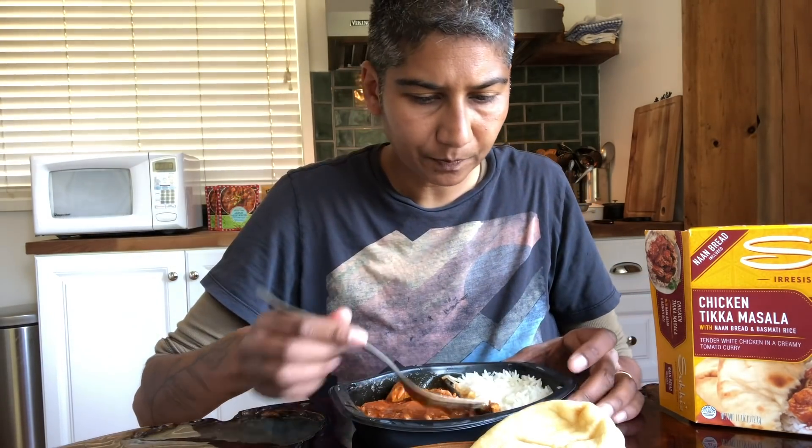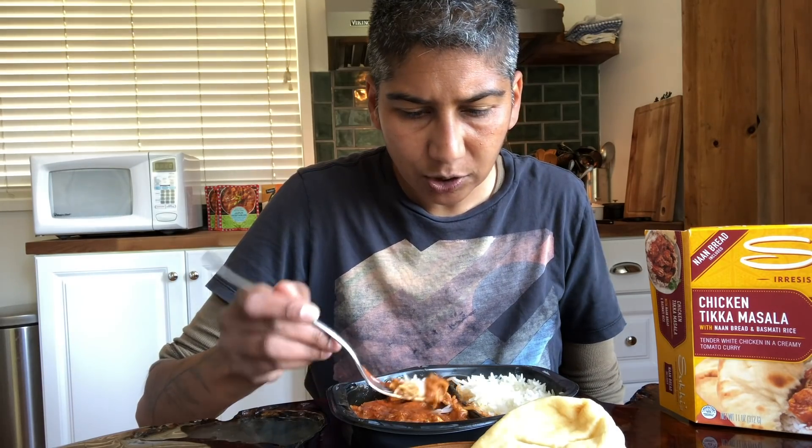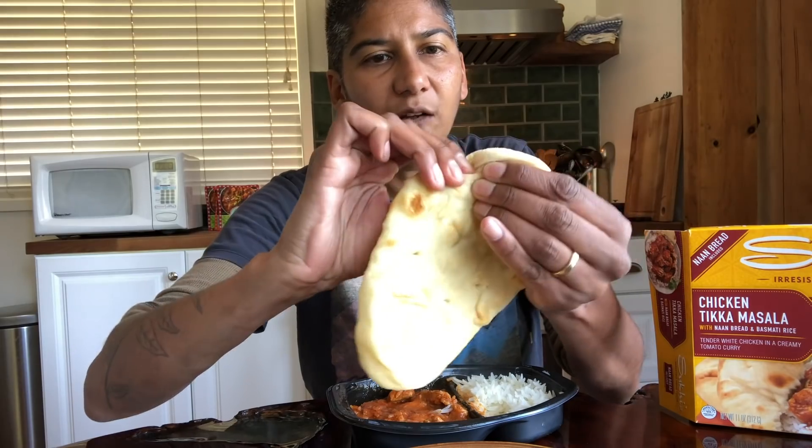The rice also — it looks a lot more like separate grains, as opposed to the previous one that looked kind of mushy and sticky. Texturally, I feel like this is the best thing we've had. Let's try the naan — we've got some nice browning on the back there. I love naan. But bread in a microwave is going to be chewy. There's nothing crispy about this, like a regular naan you'd get out of a tandoor, which would be crisp on the edges and soft. This is a little more soft and chewy.